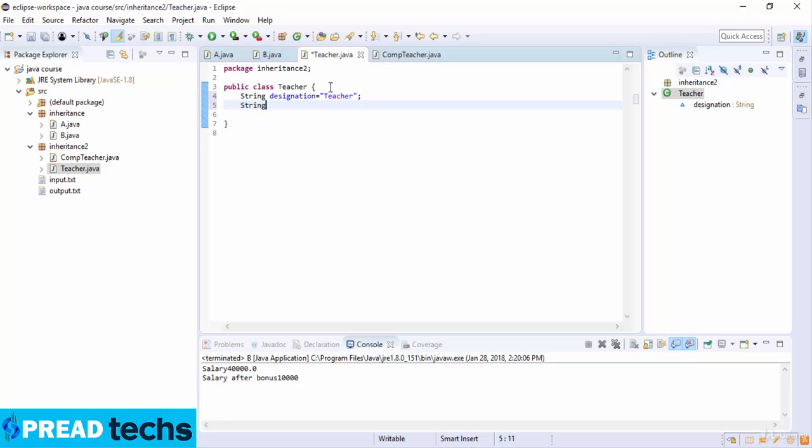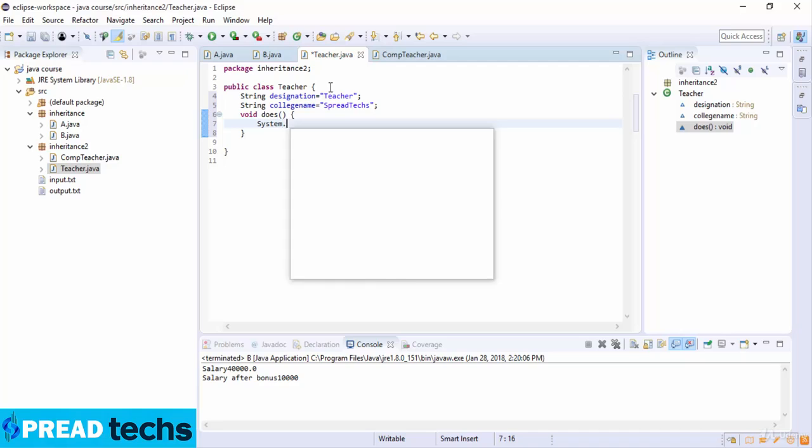Then I take another string, which is college name, and the college name here is Spread Tax. Then I take a void method, does, and then System.out.println, which prints teaching.